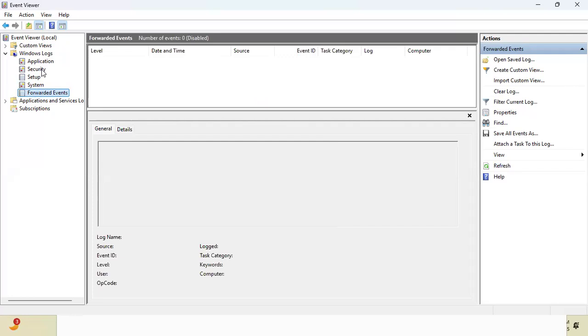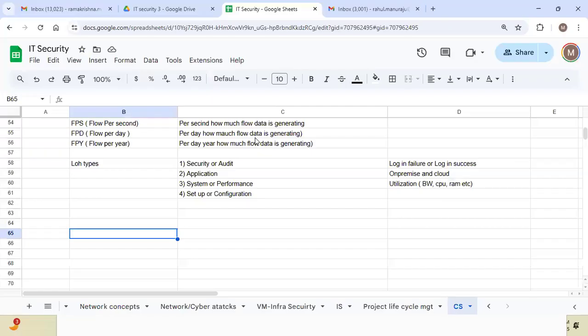But in case you're considering EDR, that is also one of the log sources. If it is a firewall, that is also a log source. Or maybe a cloud application, that is also a log source. But by default, whether you know the answer or you don't know the answer, at the time of the interview, if someone asks what different types of logs will be generated by EDR?